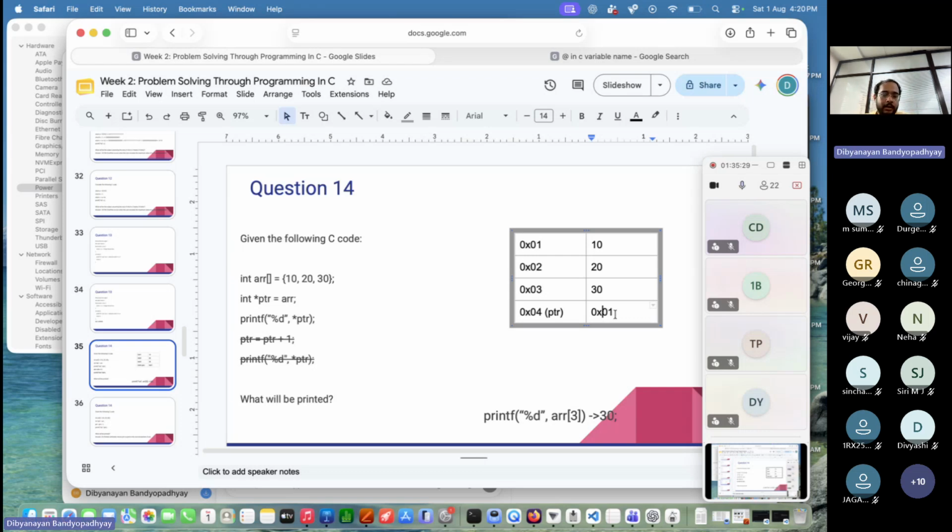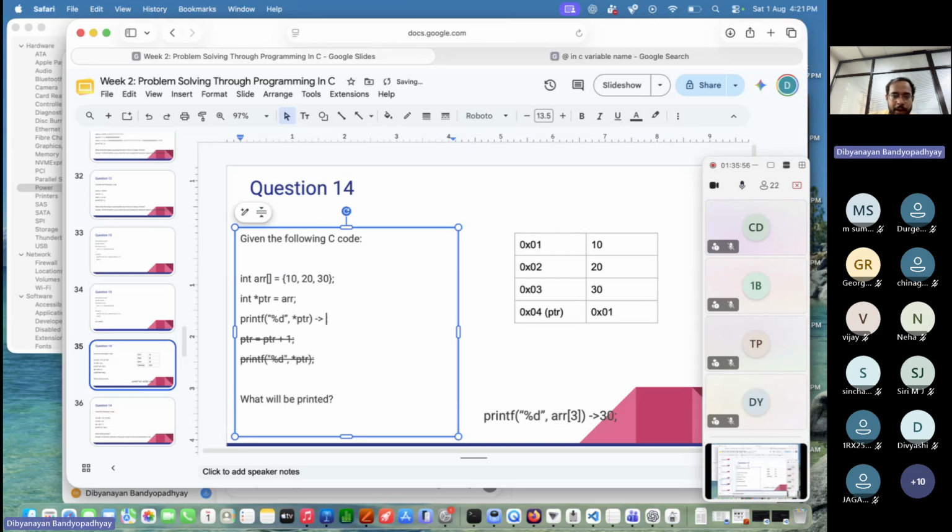Carefully see what I'm saying. The pointer holds the memory location 0x01. So when you say star PTR, it will give you the value which is addressed by that particular memory location. When you dereference it using star PTR, the value inside of 0x01 will get printed instead of 0x01. Correct? So it will give you the value of 10.